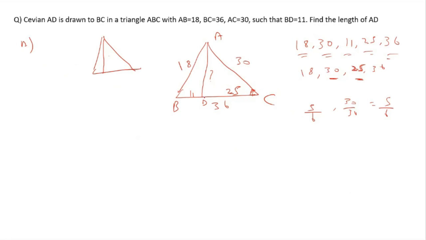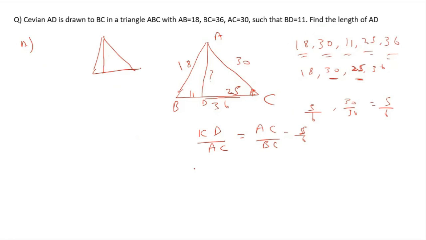So in a way, I can say that CD by AC is equal to AC by BC. This by this is equal to this by this, equal to 5/6. This is again just from observation: once I figured out that this was 25, which is 36 minus 11, I observed that this is 5:6 and this is 5:6. So maybe I can construct two triangles wherein sides are proportional.